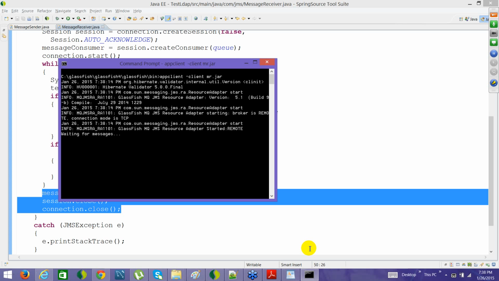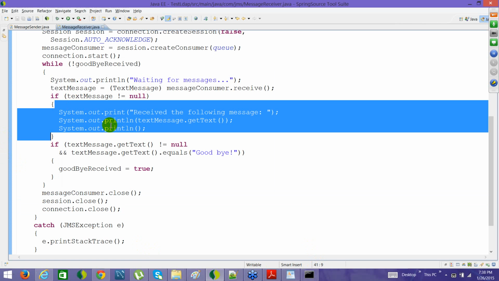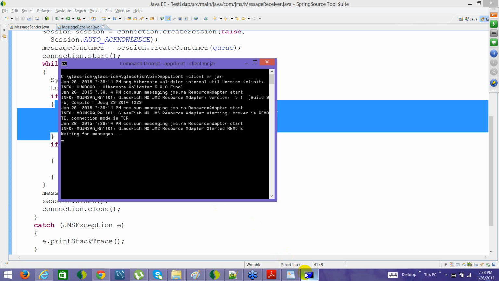So see, we have "waiting for messages," and this will continue forever. Why? Because there is no message to receive, since you have received all the messages, right? So it typically should not do anything, and that's how it will stay forever.